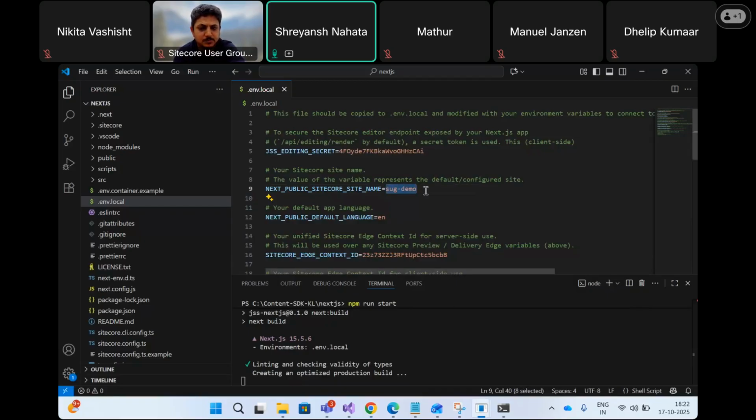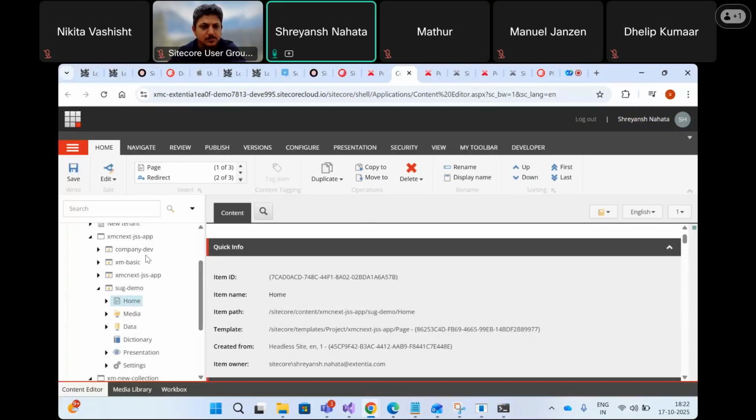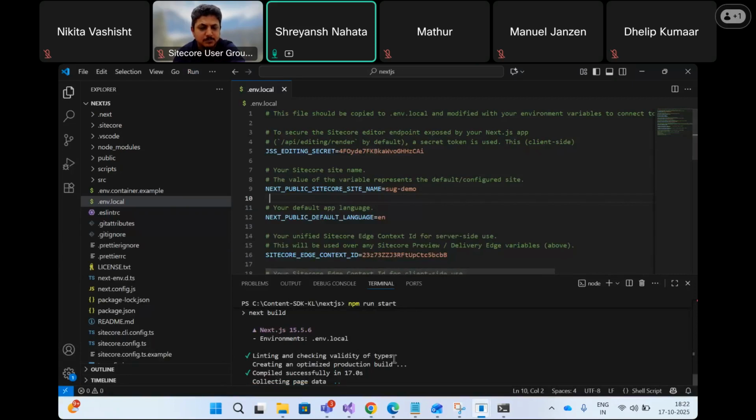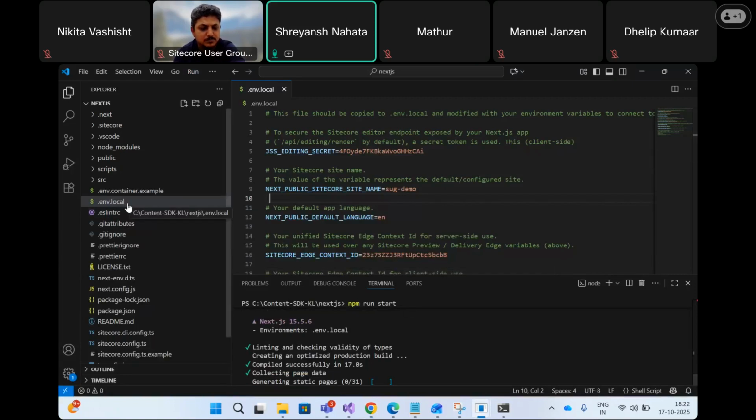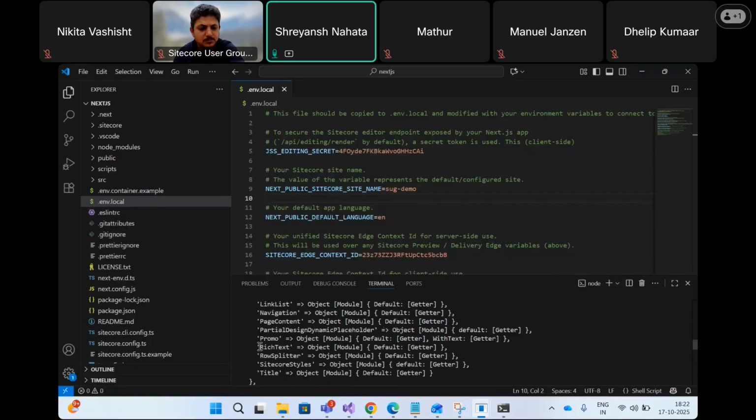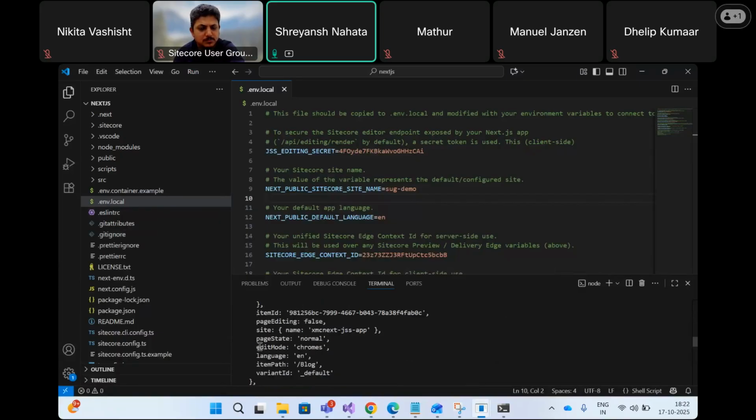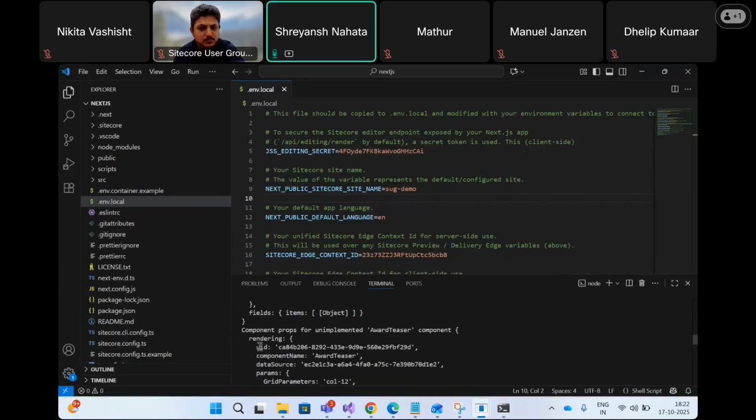So I have connected the site SUG demo with my local instance for local development using the values that I have updated in env.local. And you can see all these processes that run during build time when you are running the build.